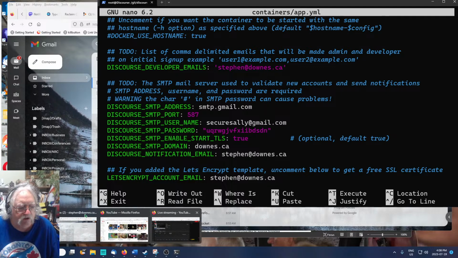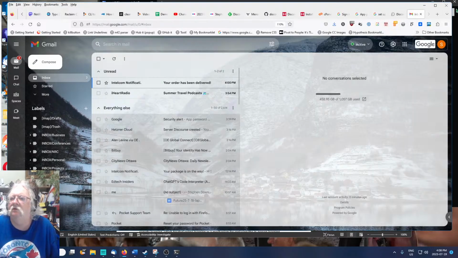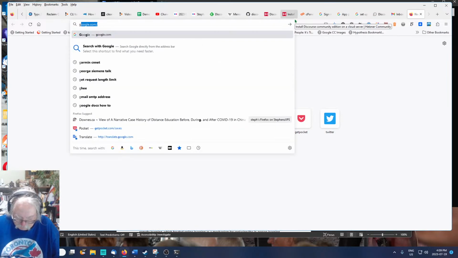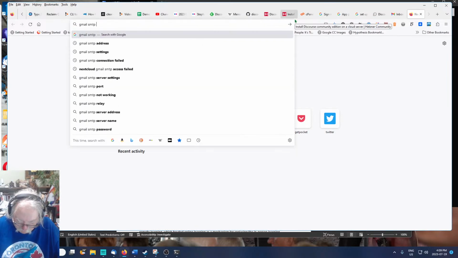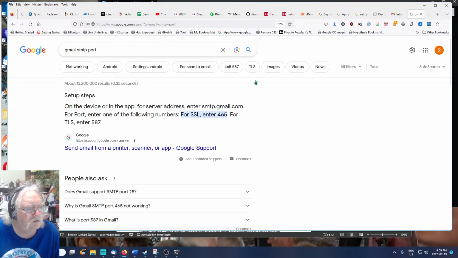Okay, let's just check that. Gmail SMTP port. SSL 465, for TLS enter 587.